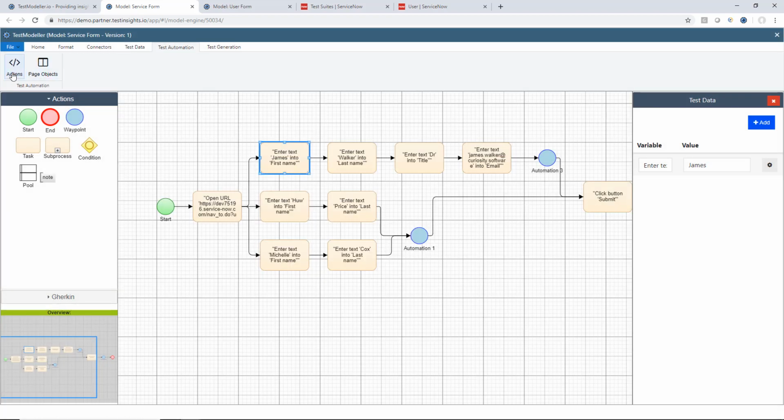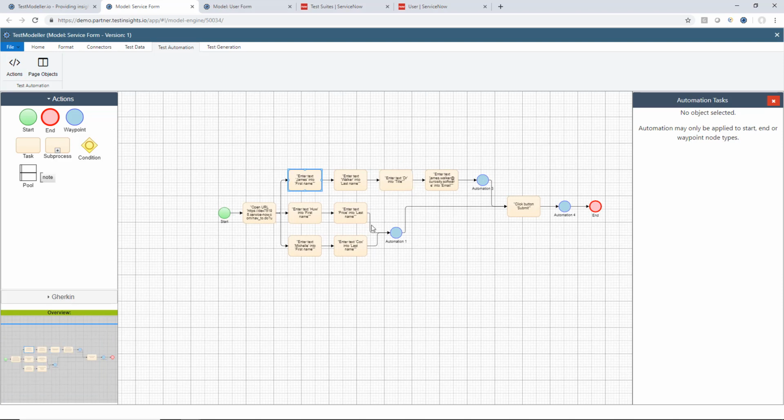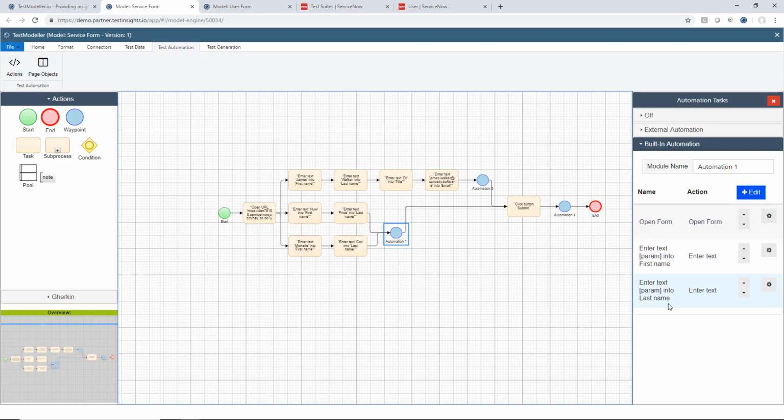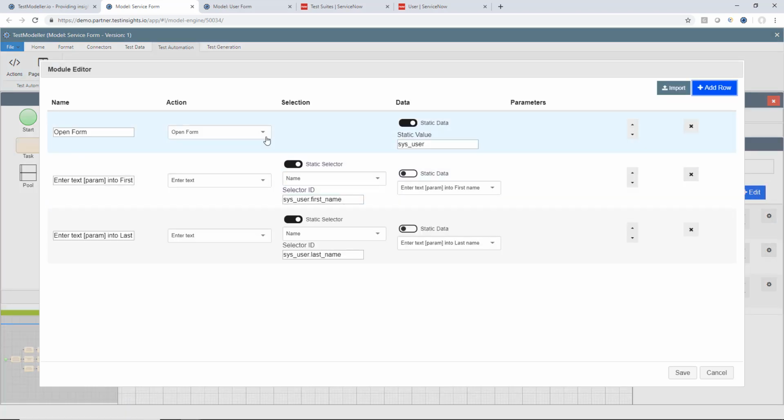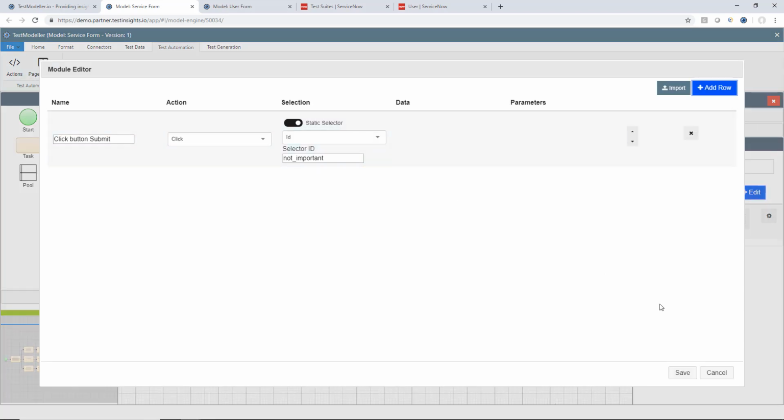What's also happened here is test automation has been overlaid on top of the model. So if we look at our blocks here, we'll see that we have some automation recipes defined using our ServiceNow action pack overlaid in our module editor. Here the recipe is going through opening the user form, entering some text into the first name field, binding it with our first name variable, and then entering a last name and binding it with our last name variable. And we'll see here as I go through the model the different recipes that have been defined for navigating through the forms. The final module here goes through and clicks the Submit button inside the ServiceNow form.